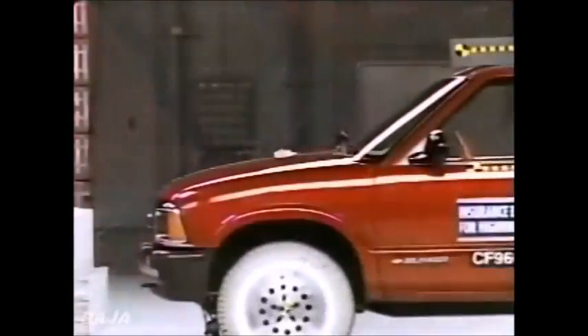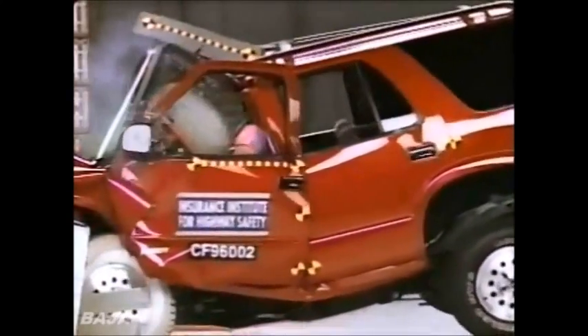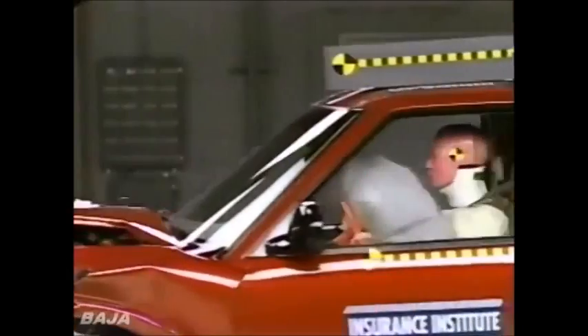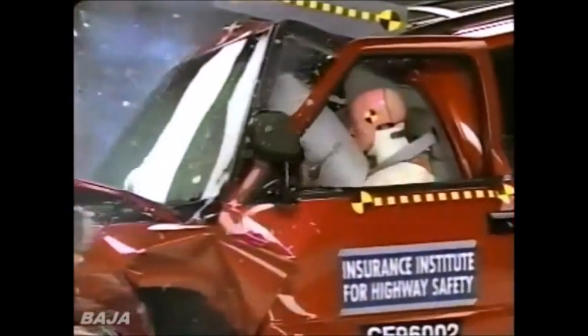Major problems in this test. You will see how much violent movement there is. The dummy is actually looking back up at you. You're watching this car at 40 miles an hour. The dummy goes into the airbag, comes back, hits that window frame so hard there's a dent left. That is all happening because the structure around the dummy is collapsing.